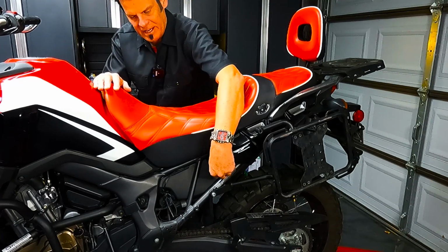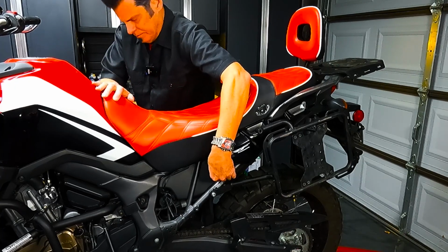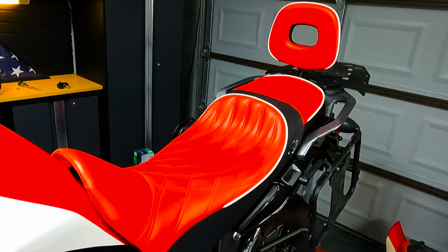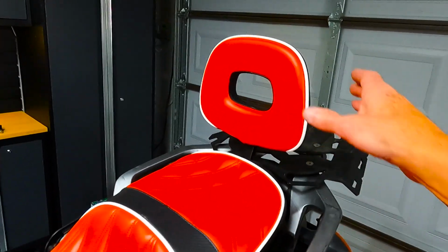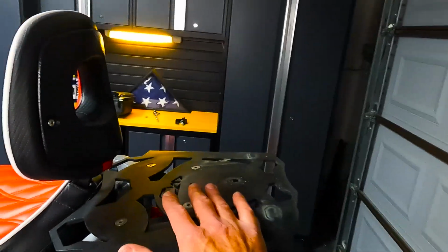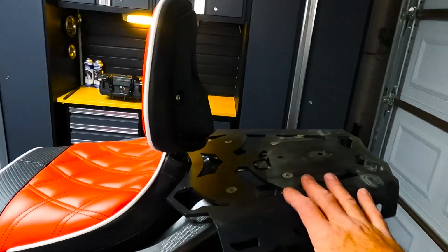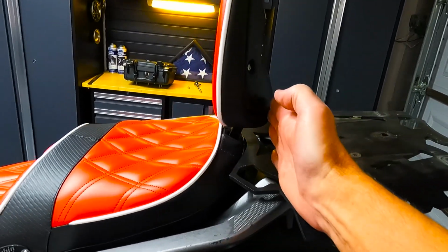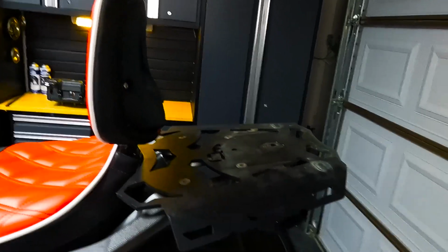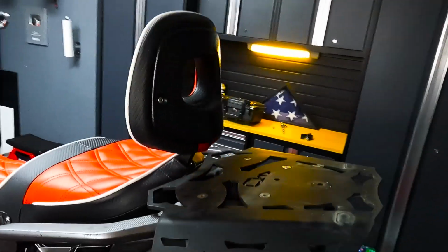It's always a little bit easier to get your seat on and off if you turn the key. All right, there it is. Looks great. Wife's going to love it. Now, if you do have a case back here, you might have some interference issues. I did have a little Pelican box and I took it off because it was hitting. So I'm just going to have to move the Pelican box back a little bit if I want to still run it. So there are some things to consider there.